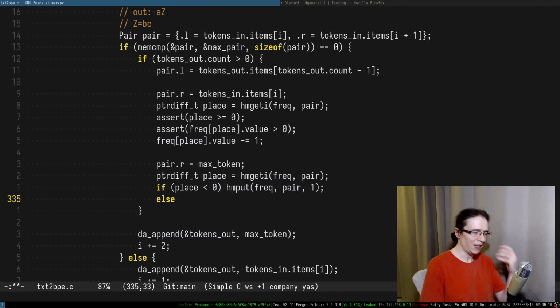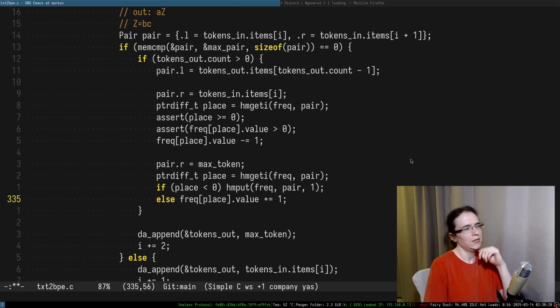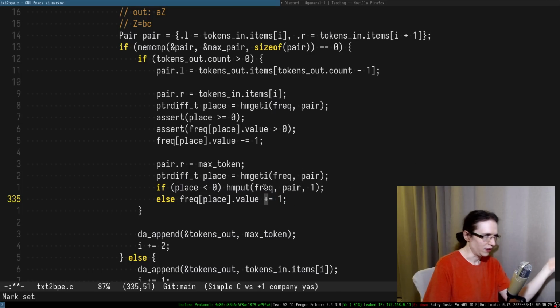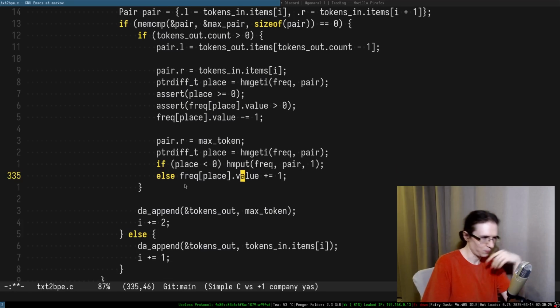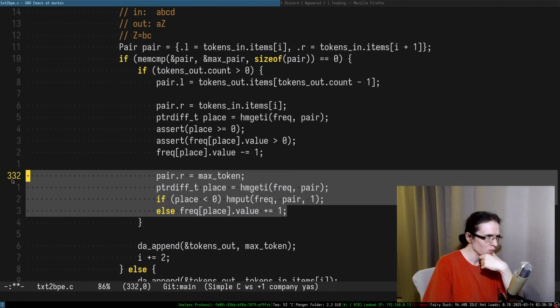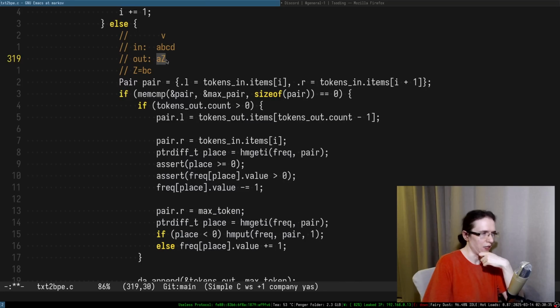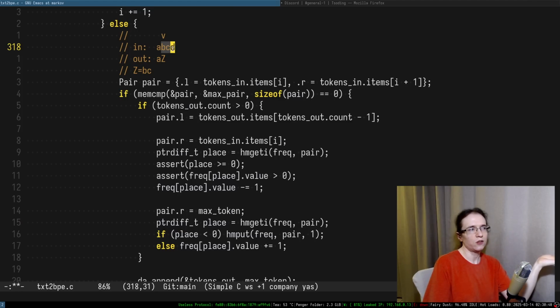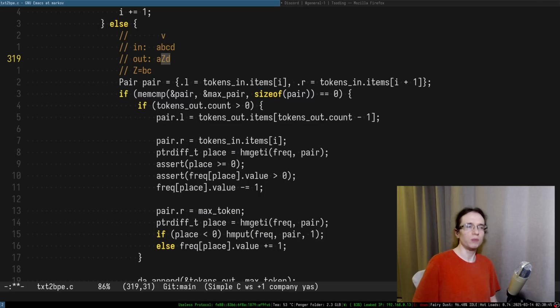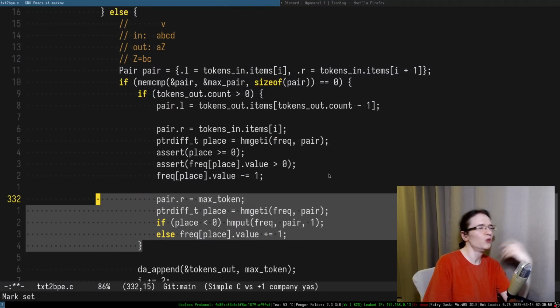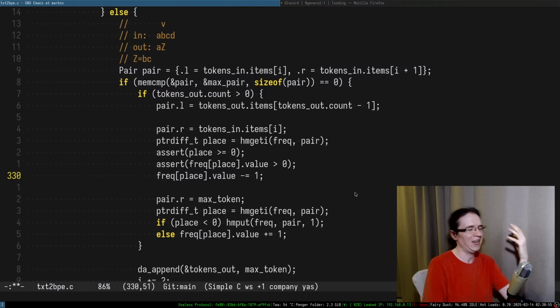Okay, so if you do have that pair before, if you already replaced it before, you just increment it, right? So it's going to be place value, just incremented by 1. In this particular case, we don't have to worry if it's greater than 0 or not, we're just incrementing it if it exists. So, all right, we basically processed this case, right? But there are a lot more. Now we have to decrement this pair, then decrement this pair, and then increment this pair. There are a lot of cases in here, as you can see. That's why I didn't want to implement this algorithm, because there are so many freaking cases.